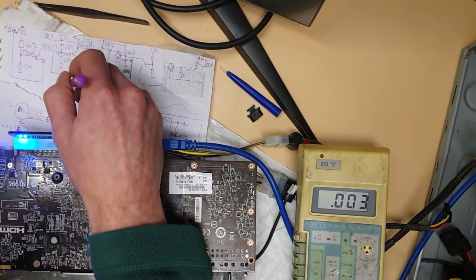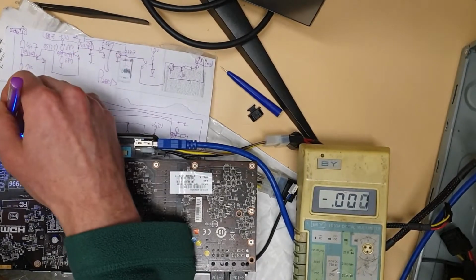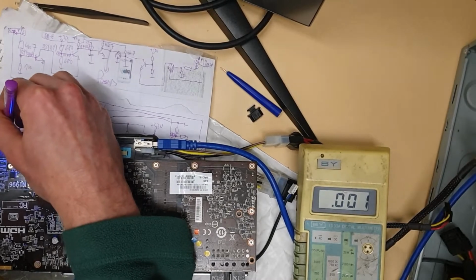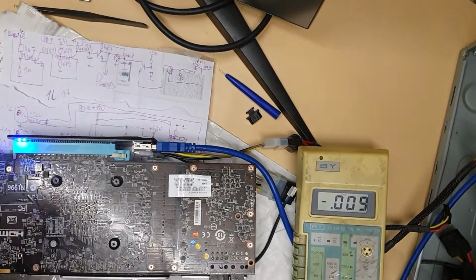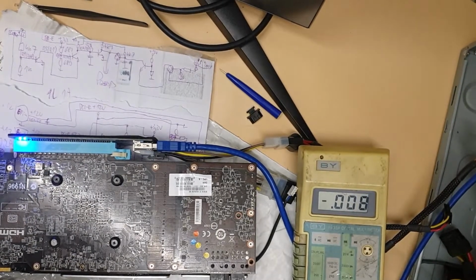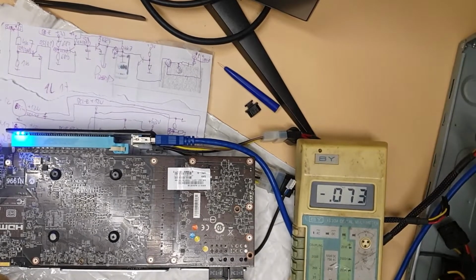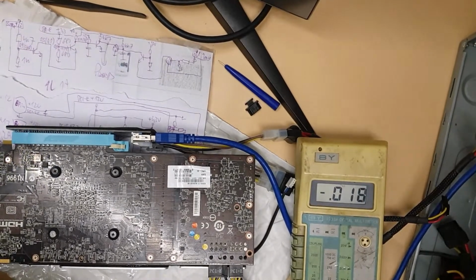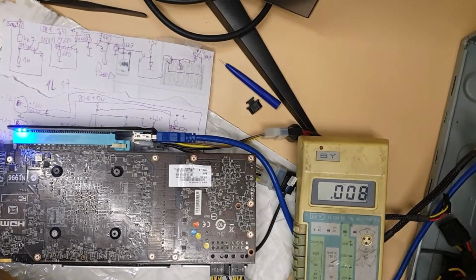This is probably higher current. This is like 1 amp. That transistor is probably 0.2 amp, like that. But it doesn't really matter. This transistor is just switching, so you don't need anything special. So I'm gonna swap the transistor. We'll see. Now I'm gonna turn off this, turn on, just to see. Maybe it will boot this time.